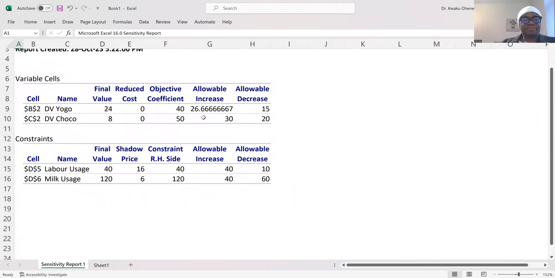At this stage, with this sensitivity report, we are going to answer 13 questions from that. So please pay attention. 13 questions. Whichever first question I give you, you write it down. Second, you write it down. Third, you write it down. Then we solve it. You write, you solve it. It's going to be a bit faster. So move along with me. And if you have a question, quickly raise your hand and let's handle it.